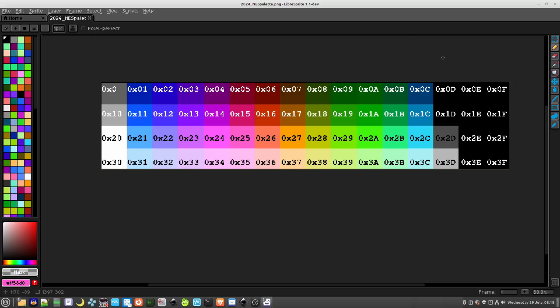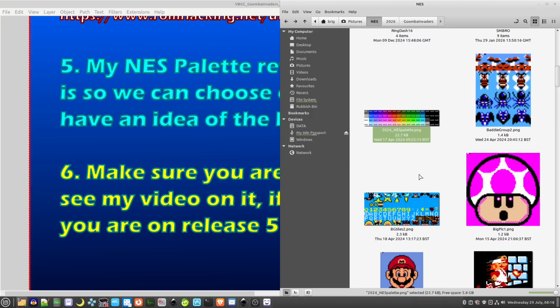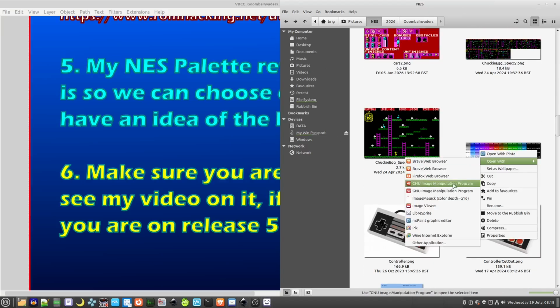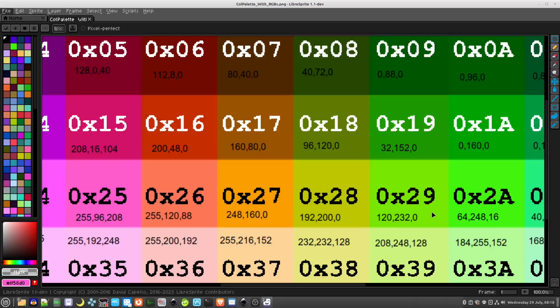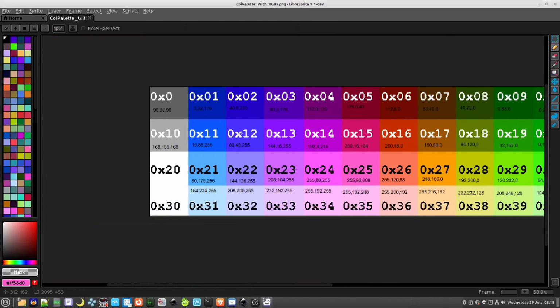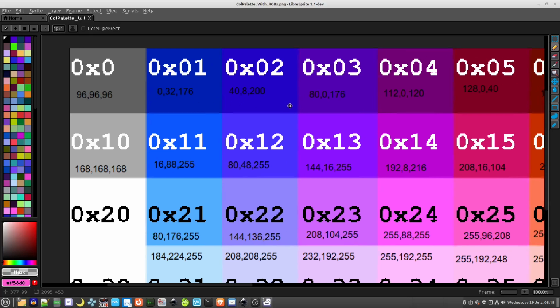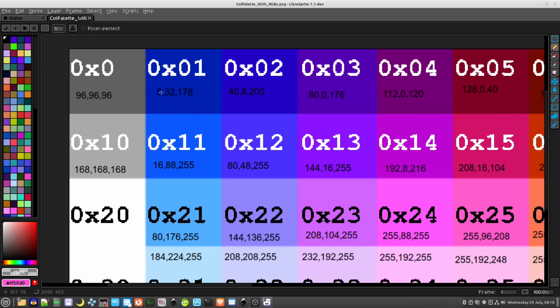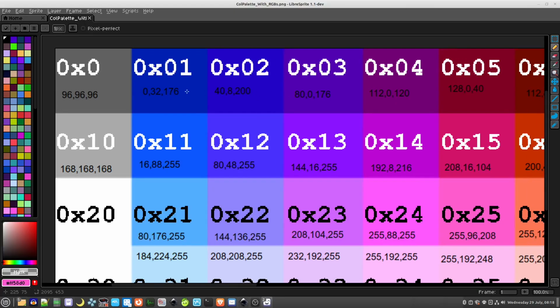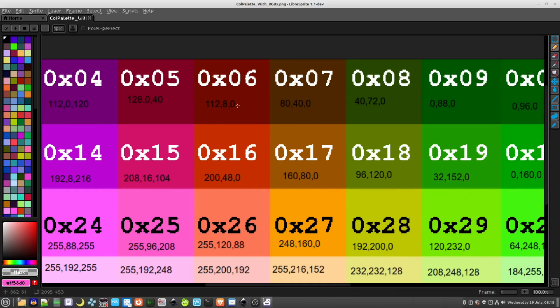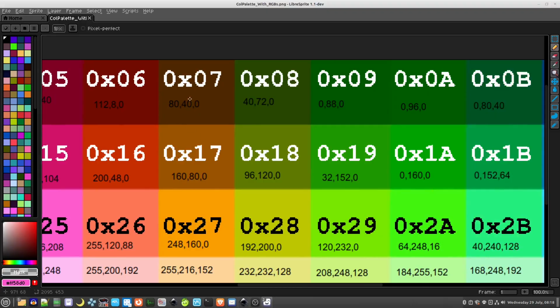In fact, this one isn't the main one. The main one is this one here. And the reason why is because it has the RGB colors here. So when you look at here, you can kind of work out the darkness, what that color will be with its red, green and blue intensities here.